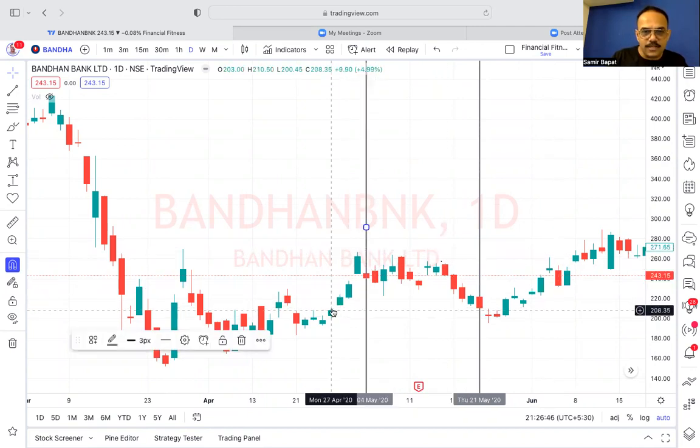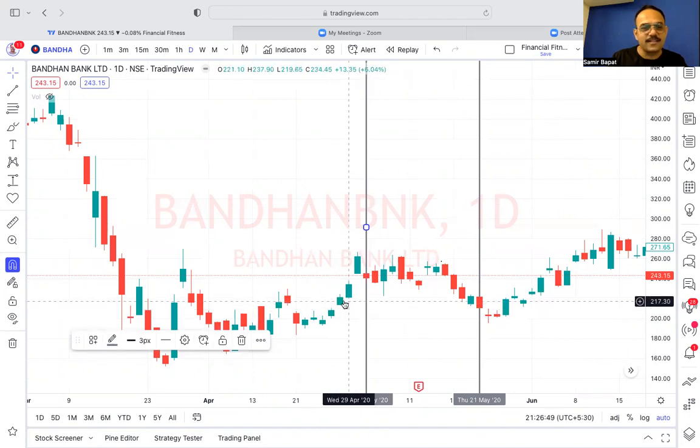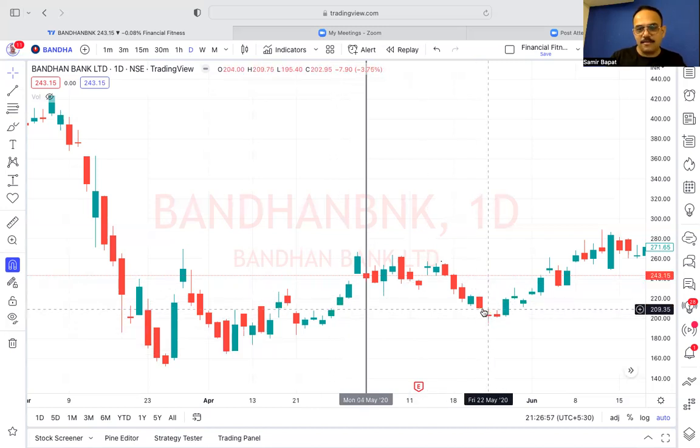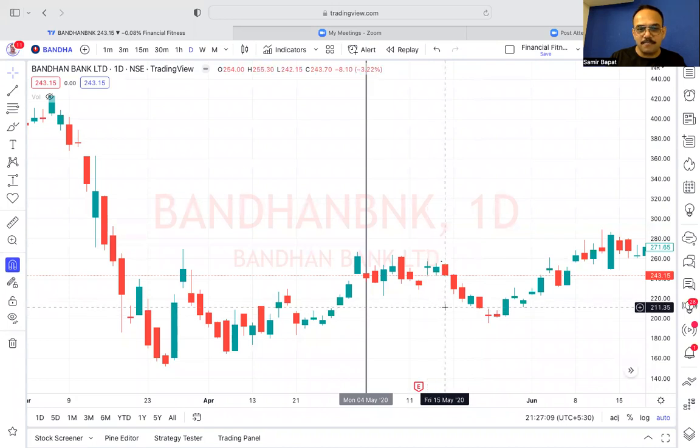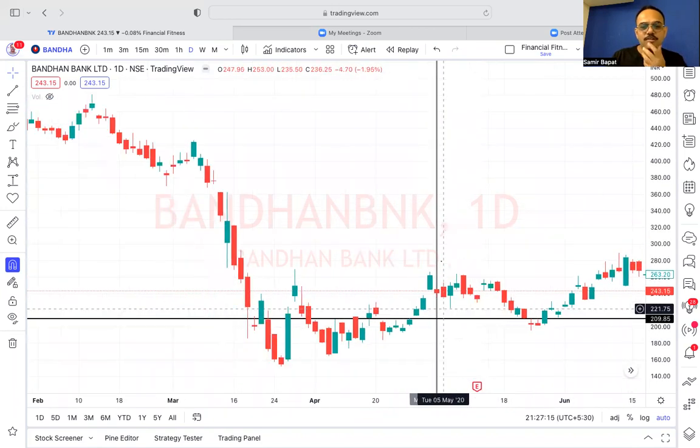See, how many of you can see this gap here? Yes. There is a gap here between this. This low is 209.95. High is 209.75. So it is a gap of some 20 paise. So there is a gap here and a gap here. If we mark this gap, if two gaps overlap, it will become a strong support.